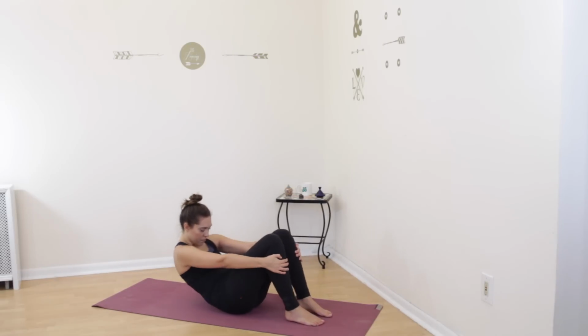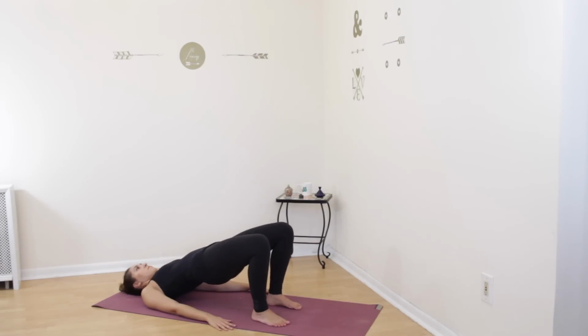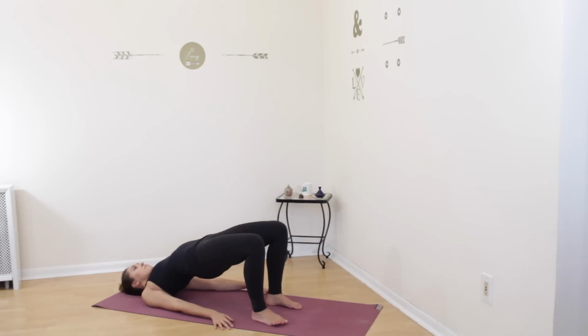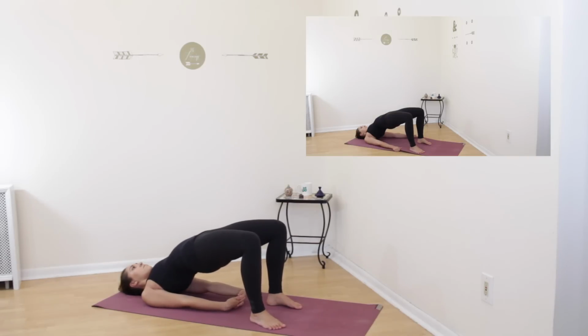We're going to stretch out your hip flexors that were working so hard just now in your Navasana exercise. Place your feet flat on the floor, palms are flat next to your hips. Inhale, press those hips up towards the ceiling into bridge pose, just as we did at the beginning of the class, except this time, roll onto the outer edges of your shoulders, and if you can, clasp your hands together underneath you. You can also hold on to the yoga mat as I'm demonstrating in the top right corner, so holding on to the edges of your mat.